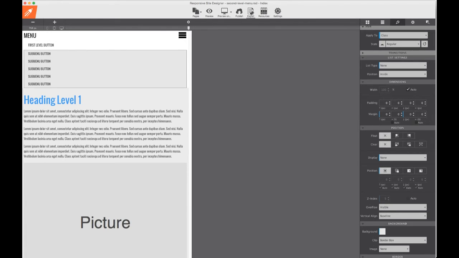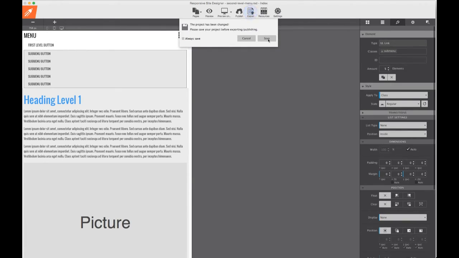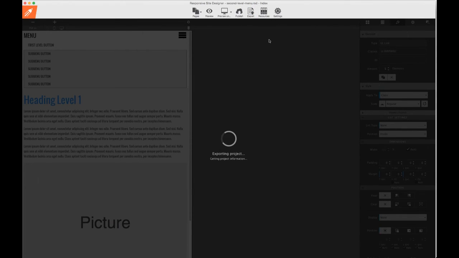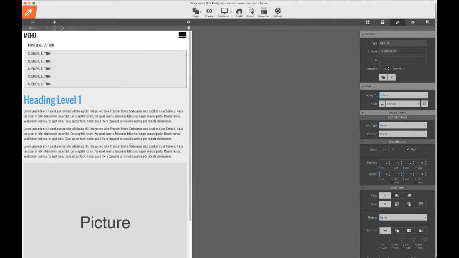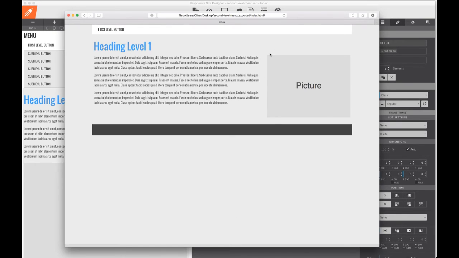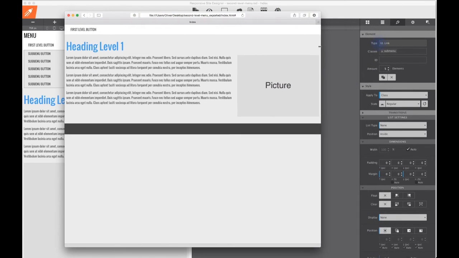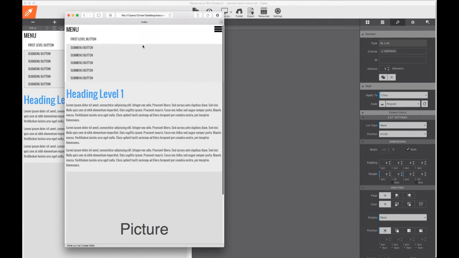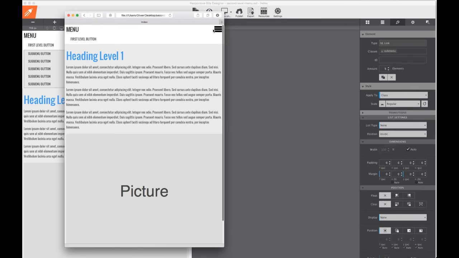So now let's try it. Export. It works correct, and now I go to the first breakpoint, and now I have a nice mobile navigation on hover.